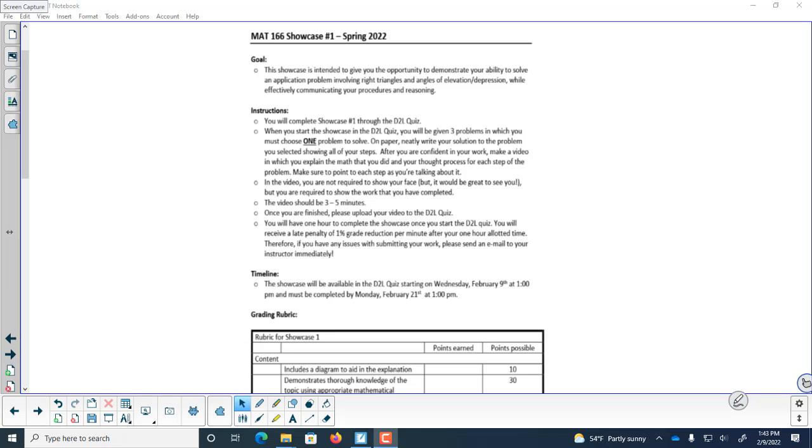Then explain it. If you would prefer to just write as you're doing it, that's fine too. Or write part of it as you're explaining it, like I do in class, but you do not have to. You could simply point and say, I need to find this, so I chose 72, so I did opposite over adjacent, so I got an equation that can help me find D, you know what I mean? Okay? You do not have to show your face, I don't care about that, all right? Then once you are done with your video, you upload it, and you're done.